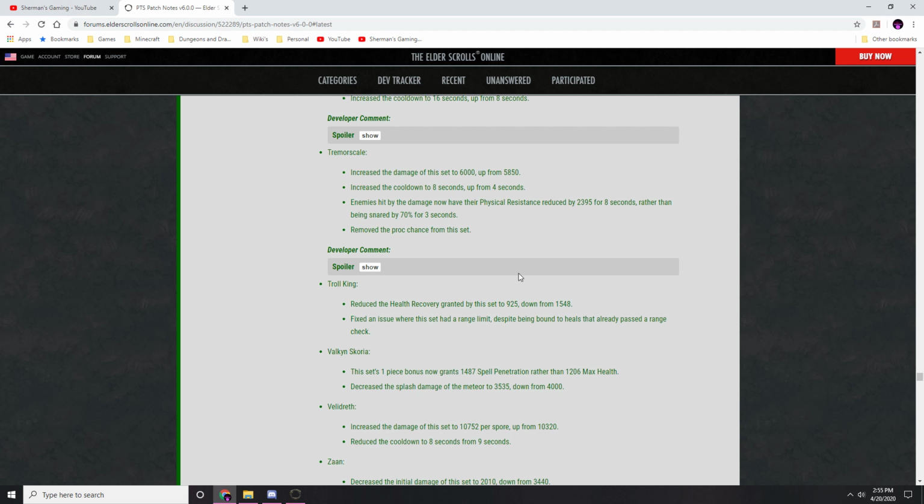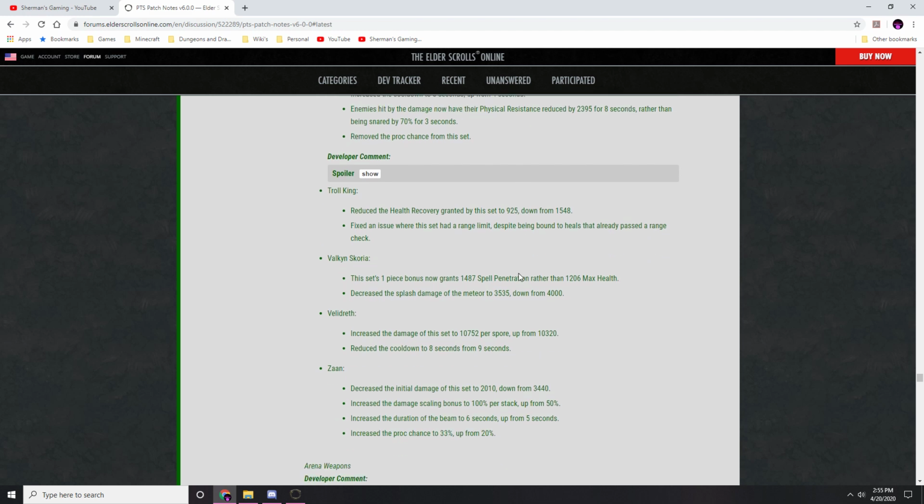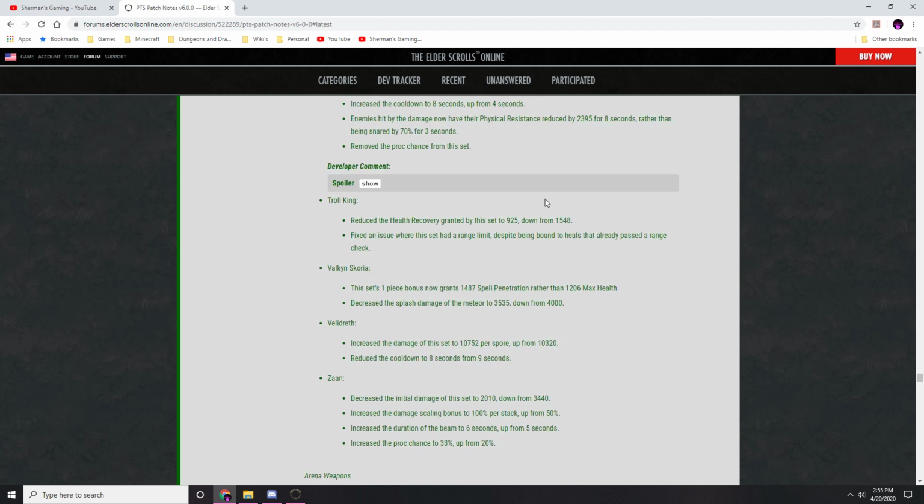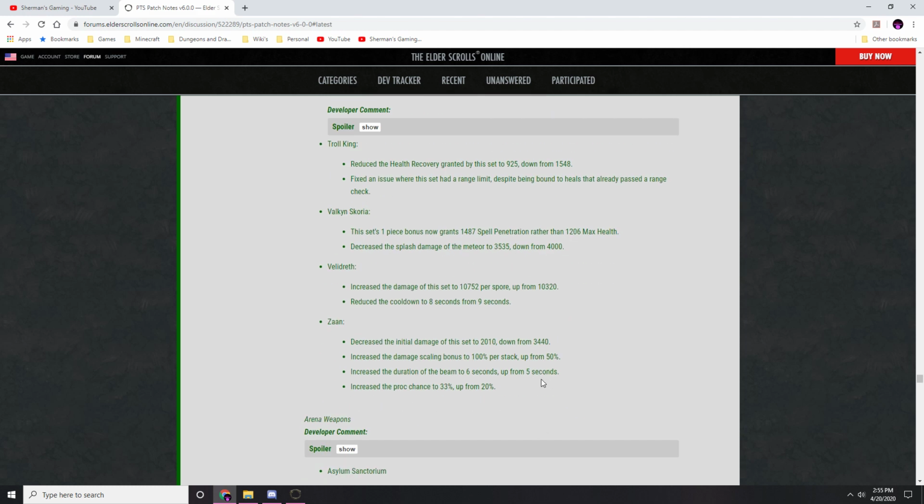Valadrith, they increase the damage to 10,752 per spore, and reduce the cooldown to 8 seconds from 9. Zons, oh, Thorvikins is the one I was talking about. Thorvikins was fine the way it was. Zons is the one that was bad.